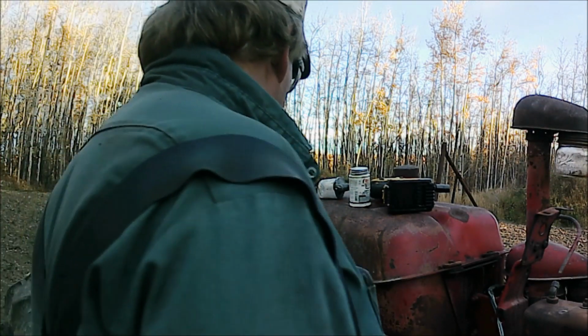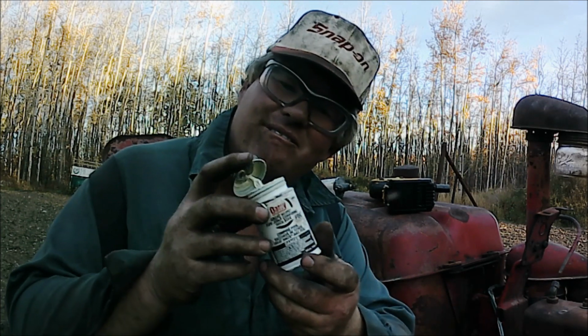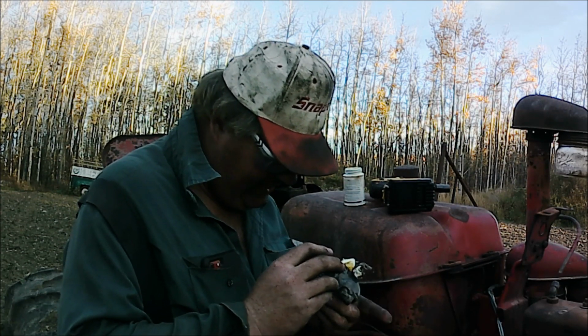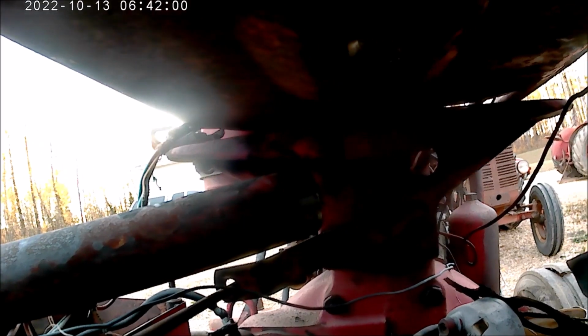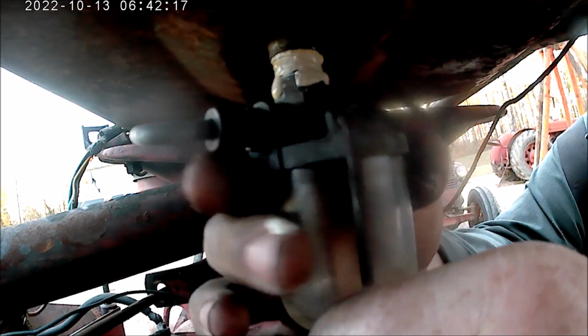Okay, now is the time for the sediment bowl. Now the tank's bolted on. I use some pipe dope on it to prevent leaks. Put it on the thread liberally so it seals good. Now I'll put the sediment bowl in under here. I don't know if you can see it because of the... Tighten it pretty much as tight as I can by hand.